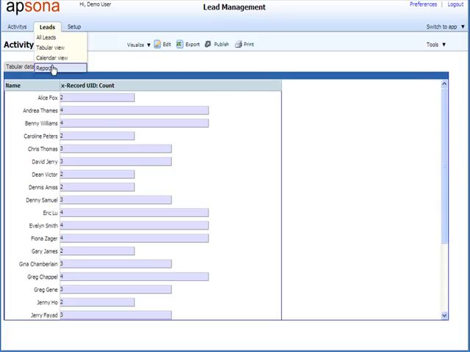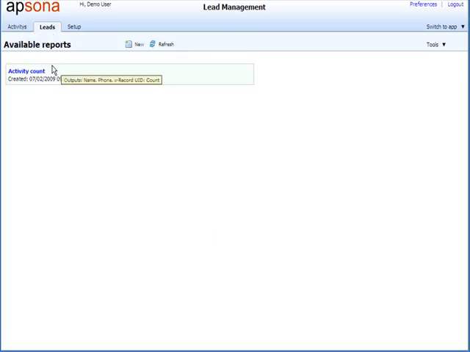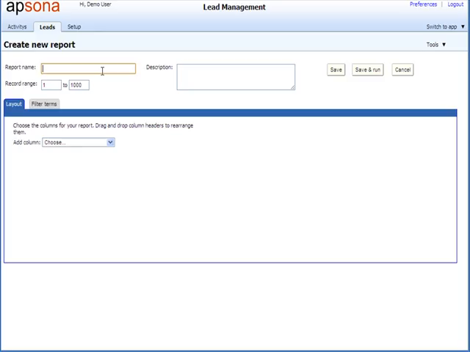Let's create another report that is a little more sophisticated, perhaps. This time, let's say that we want a count of the number of leads by product interest. So lead count by product interest.